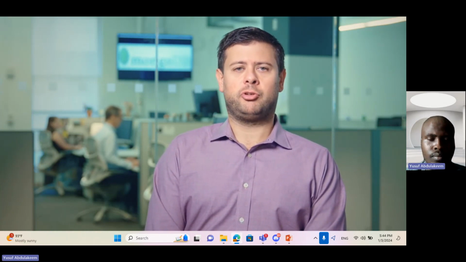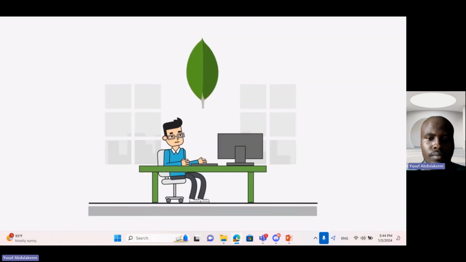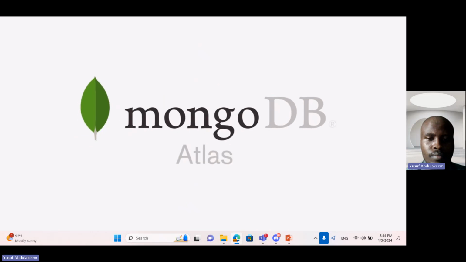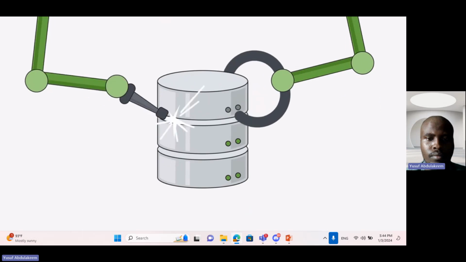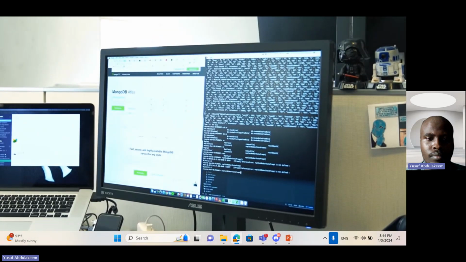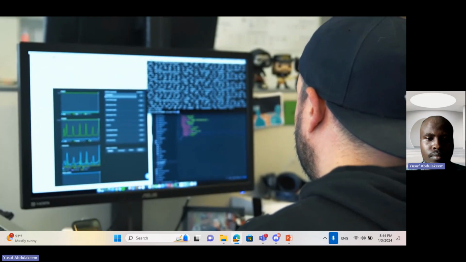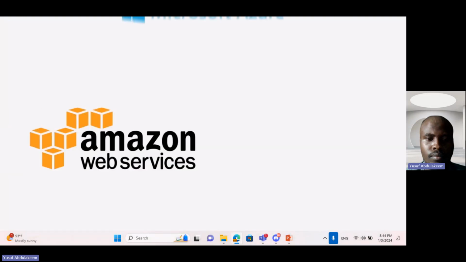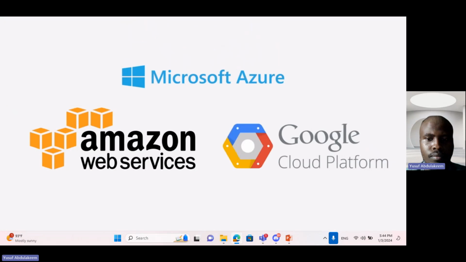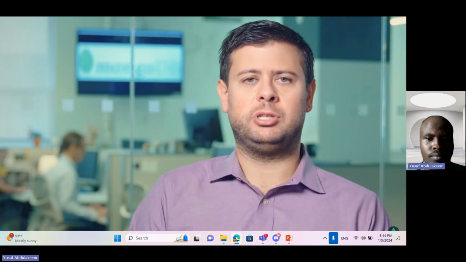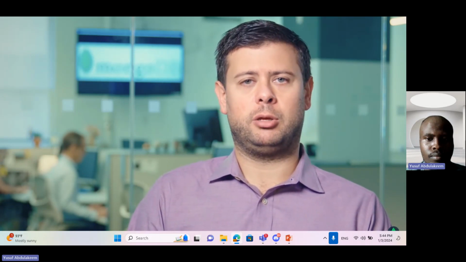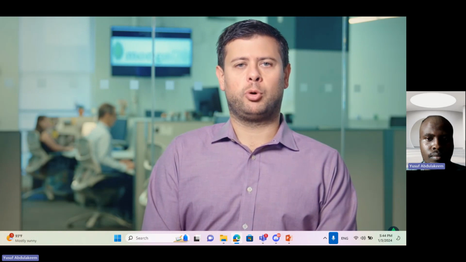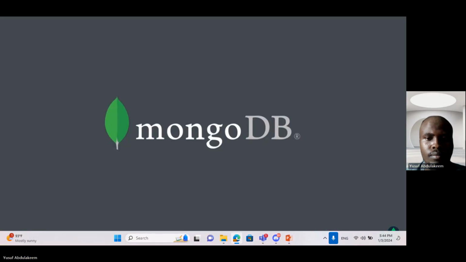We designed MongoDB for the cloud, and MongoDB has been widely deployed in the cloud for some time. But more and more customers are interested in building their applications with components offered as a service. To meet this need, we released MongoDB Atlas, our database as a service offering. Atlas enables our customers to consume MongoDB as a service without having to worry about managing the database. MongoDB Atlas is available on the leading cloud platforms, Amazon Web Services, Microsoft Azure, and Google Cloud Platform, giving our customers the flexibility to select a public cloud provider of their choice, avoiding vendor lock-in, and without having to rewrite any code. These innovations are driving more and more organizations to adopt our platform.